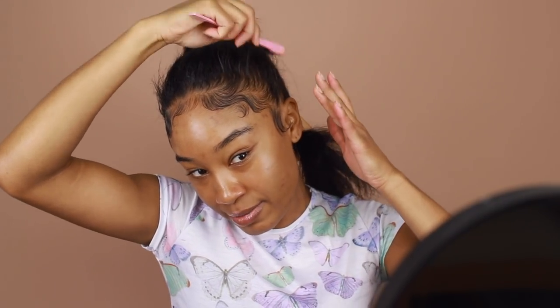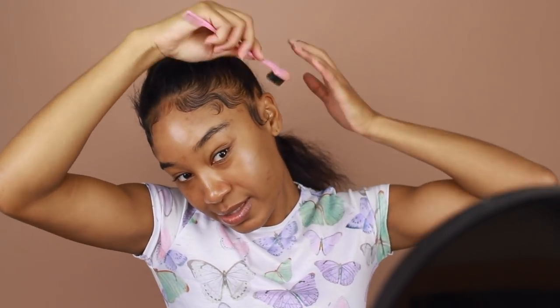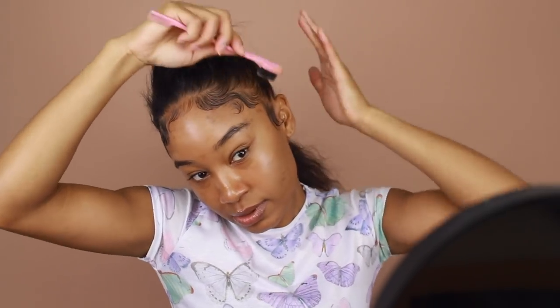I'm going to go in with my hair gel and we're just going to slick down these edges all over here. I have a little bald spot right over here. That was from when I used to do sew-ins all the time. I used to do my own sew-ins when I was in school. I was doing everything entirely too tight and eventually all of my hair fell off in that area. All of my hair fell off here and all of it fell off over here. I had to regrow it all back. It was awful. It was so awful.